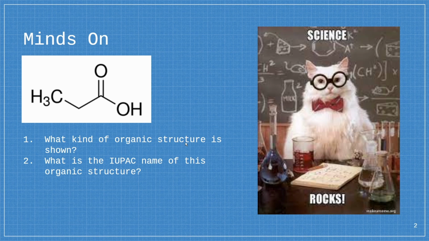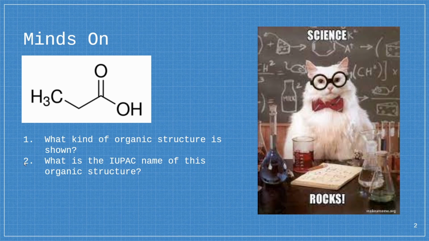What kind of organic structure is shown? This here is a carboxylic acid, and we can tell this by identifying the carbonyl group, and we remember through our notes that we know the general structure of a carboxylic acid. This is something you should know by now, and if you don't, it'll be confusing when we proceed, so go back and make sure you understand the fundamentals.